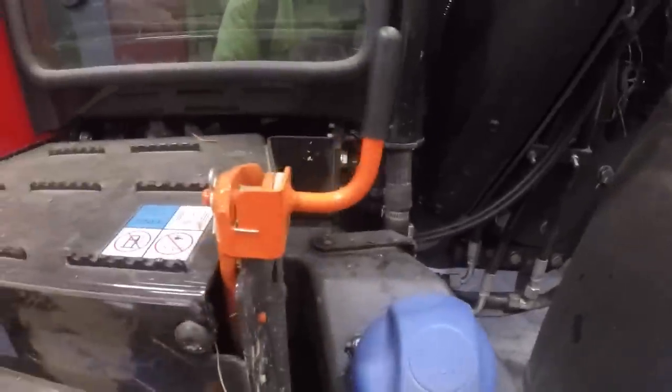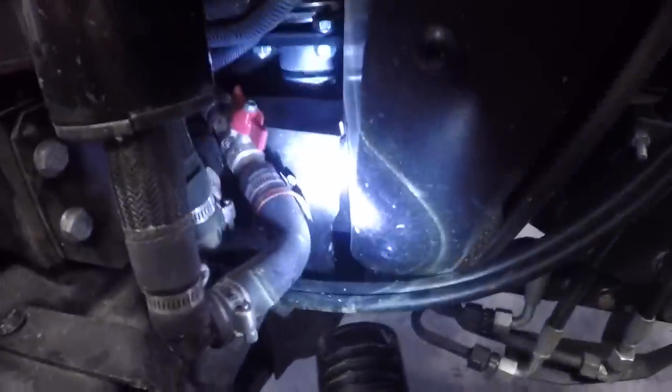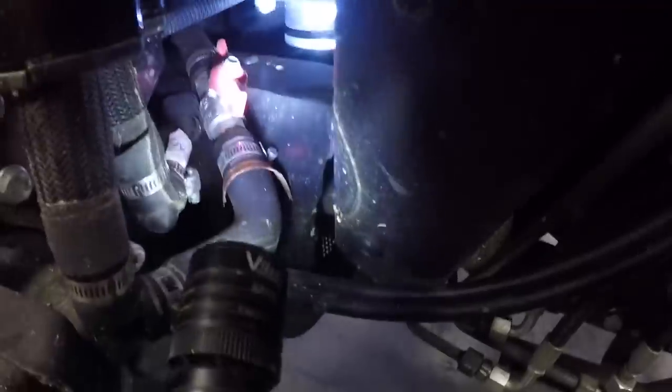One thing you can do to assure that the heat will not bother the air conditioning. If you go right here's the DEF tank, but right over here, let me get a light. Here's the heater valves going up into the cab. When it's hot outside, you don't want hot water circulating into the cab. Right there where my flashlight is shining.